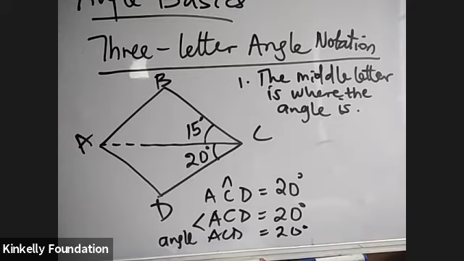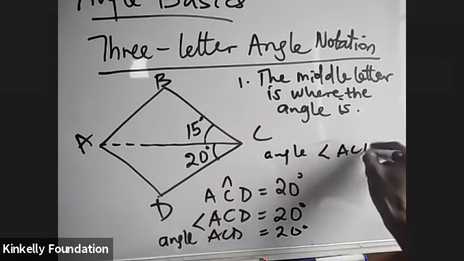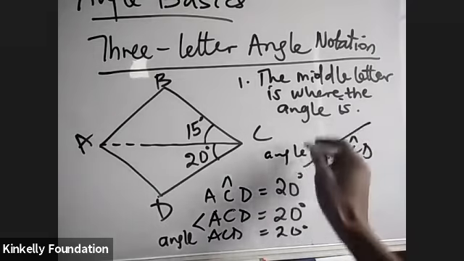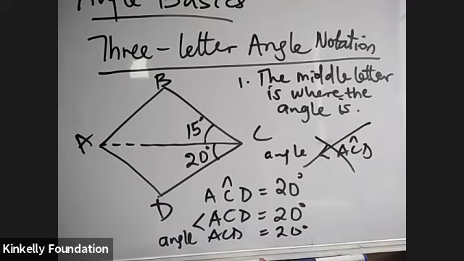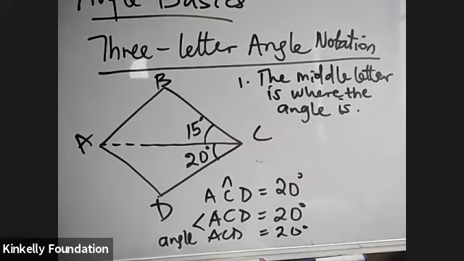Now note one thing. When you use the cap, you don't use this symbol again. And when you use this symbol, you don't use this one. If you notice what we did here, when we use this one, we removed this cap. We cannot use this one and this one at the same time in one angle. Do you get it? You can write something like this, angle. You see, it is very wrong. So note how to write this kind of angles. It is very important to note them.